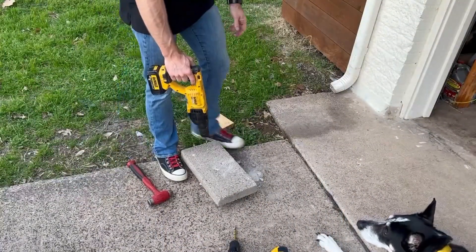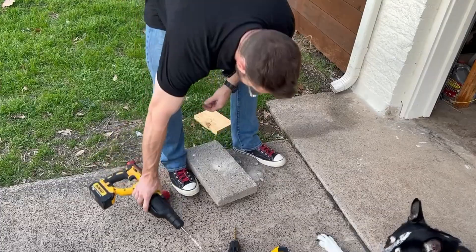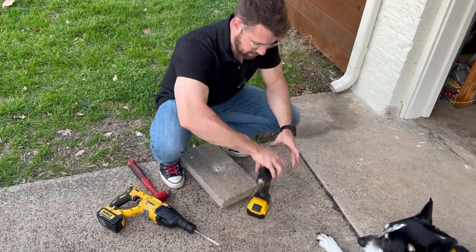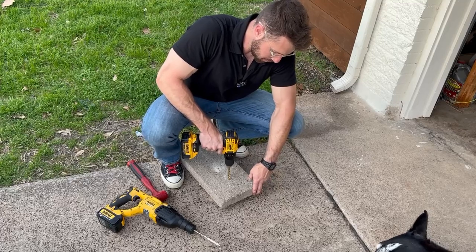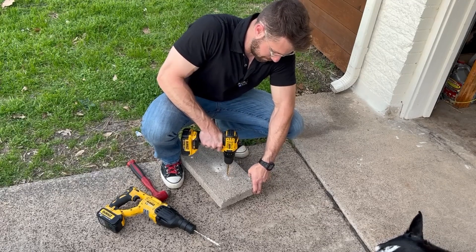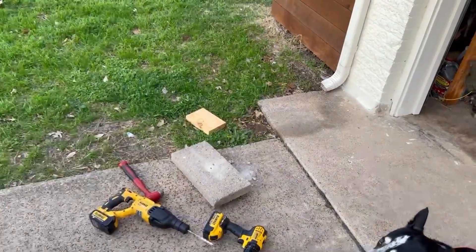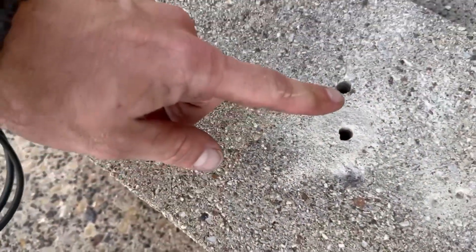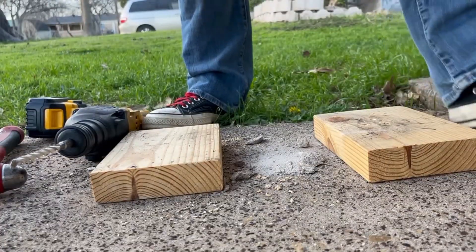With a piece of wood underneath it, I can just drill right through this — just like that. The reason that works is because this stuff is so brittle and so hard. If I tried to use the regular bit — and it's already a little bit dull, so I don't mind — I'm going to destroy this bit right now. It just makes these little tiny indentions in the material, but it's not actually drilling through it. The regular drill just barely puts an indention, whereas when you impact this material, because it's so brittle, it breaks. And if you do it in a controlled manner, impacting and spinning at the same time, you'll get a hole all the way through your material.